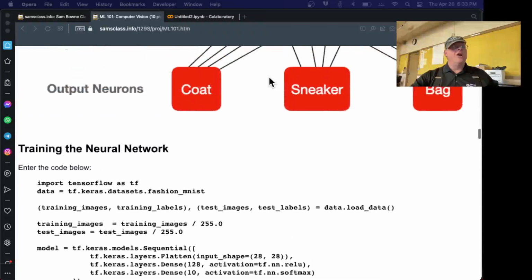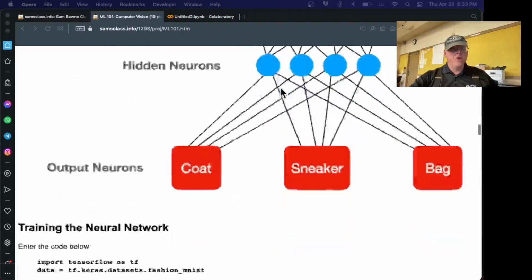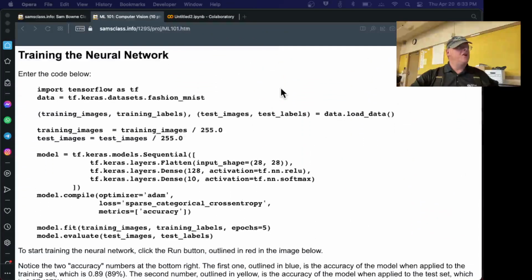And we're not going to tell it how to do the job. It's going to learn how to do the job. So we're going to train the neural network. You have training images and training labels that you pull out of the data. So these are the known correct values and the images. And then you break it into 2 sets. You always do this. You have training images and you have test images. You take part of the data, like 20%, and set it aside to test the model. You train on 80%. And after you got a model, then you try to predict the 20% to see if it works. That's how you generally do this.